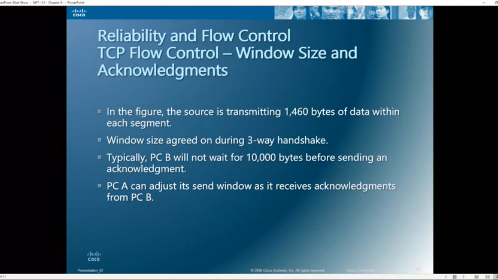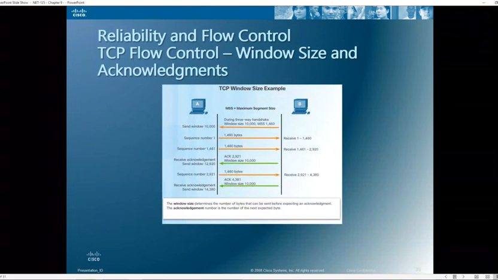Typically, TCP will not wait for acknowledgement, but that's just what we're setting up for this particular example. And that window, part of the flow control process, can be adjusted as the process goes on. So sequence number 1, 1,460 bytes, and we have to acknowledge receipt of 1 to 1,461 for the segment size.